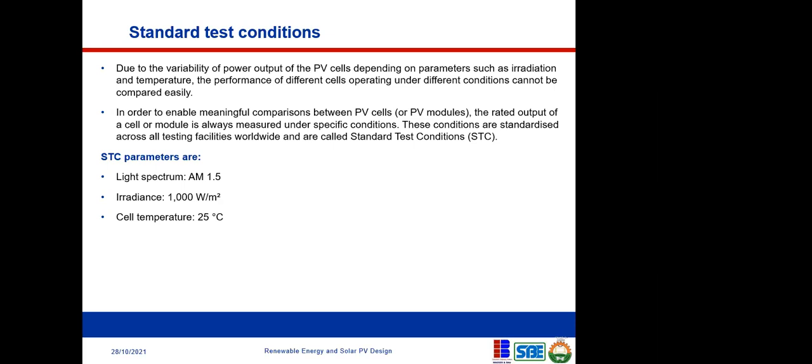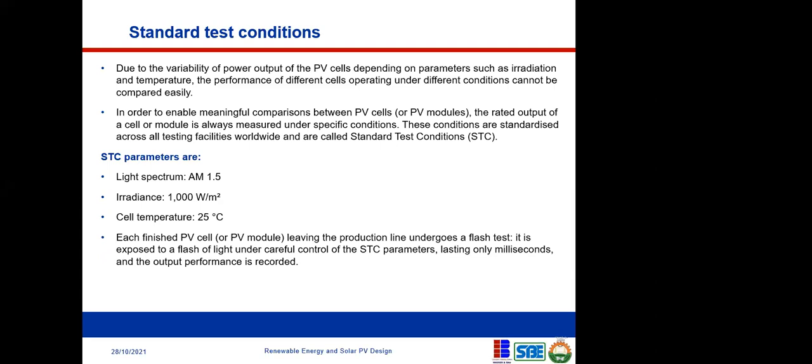So if you move above 25 degrees centigrade, if you have a panel that's rated 300 watts, and you're operating it above 25 degrees centigrade, for every degree centigrade that you move above 25, there is a corresponding loss of voltage. So if you're moving above 25, your power output is dropping. If you're operating it below 25 degrees centigrade, then you're increasing your power output. That's what it means.